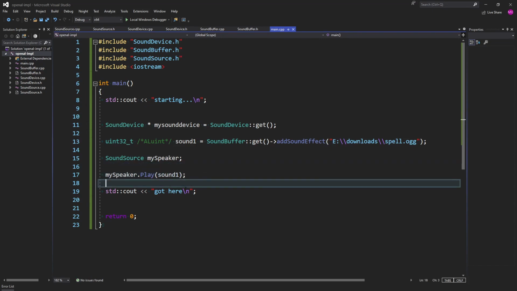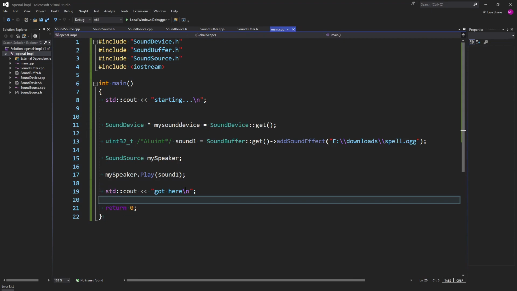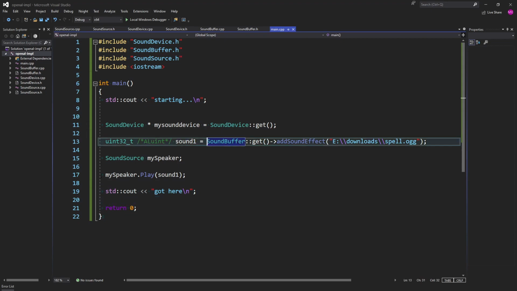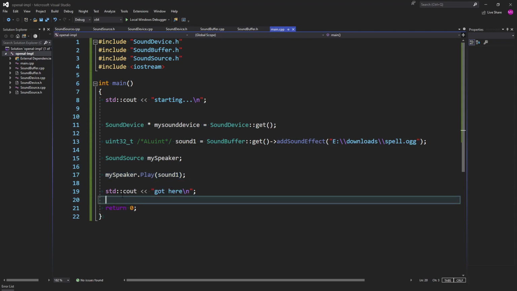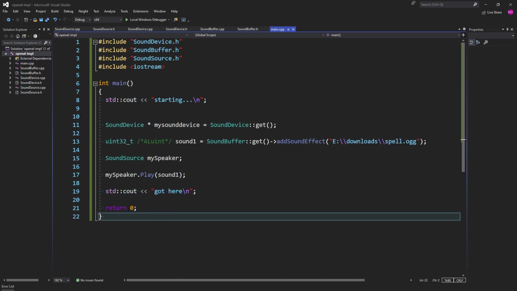So if we run this right now, the program is going to exit immediately because it's going to fly through all this. And this actually does it on a separate thread natively. That's just how OpenAL works. It'll play the sound using its own threads. It'll handle all that for you. But if you exit your program right after you play, you're not really going to hear the sound. You're just going to return 0 right away. So usually you have this in a loop, with your game or whatever running, so you actually hear your sound. But in our case here, I'm going to have to put in a little hack.